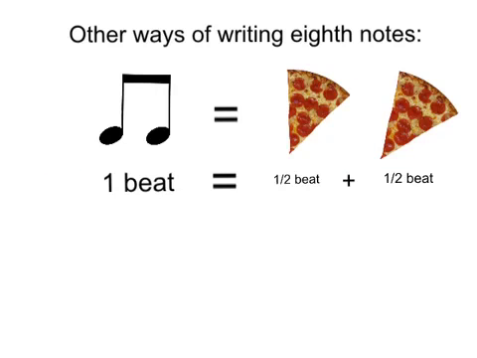Another way of writing eighth notes is to connect them with a beam at the top. This line up here is called the beam. And when we have 2 eighth notes together, they will equal 1 beat, because each one of these eighth notes is a half, and 1 half plus another half is going to equal a whole beat. Sometimes you'll see these eighth notes written in groups of 4, so you'll see 4 of them together, and the beam will connect all 4 across the top.